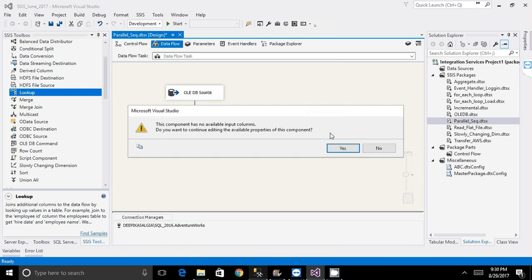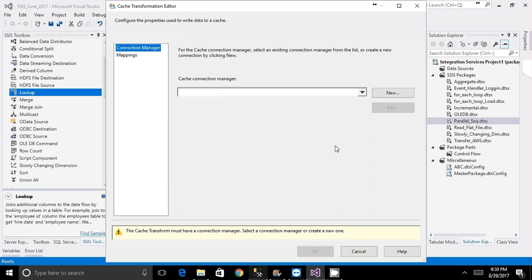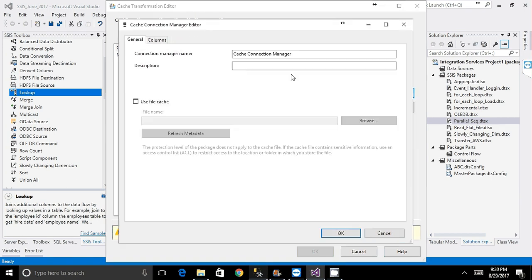So let's say I'm going to create a new cache in here, and I say cache connection, I keep this the same, and I'm going to say use the file cache.